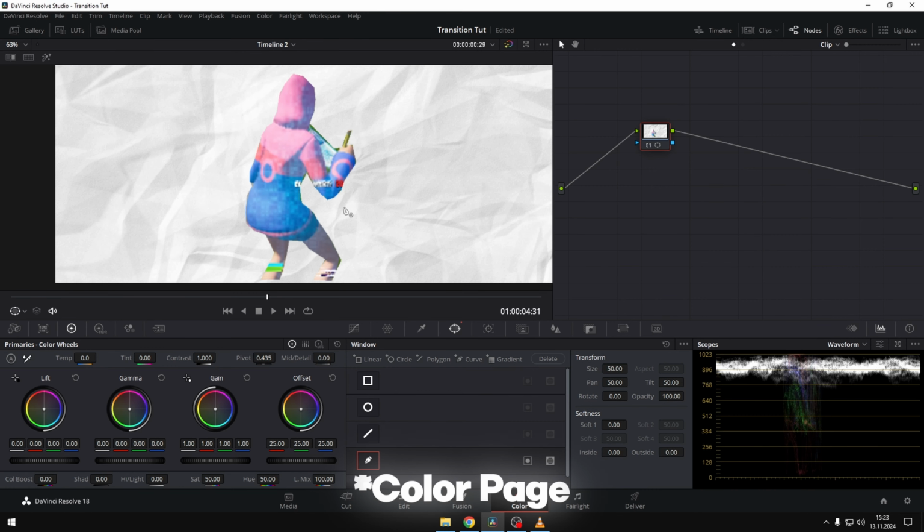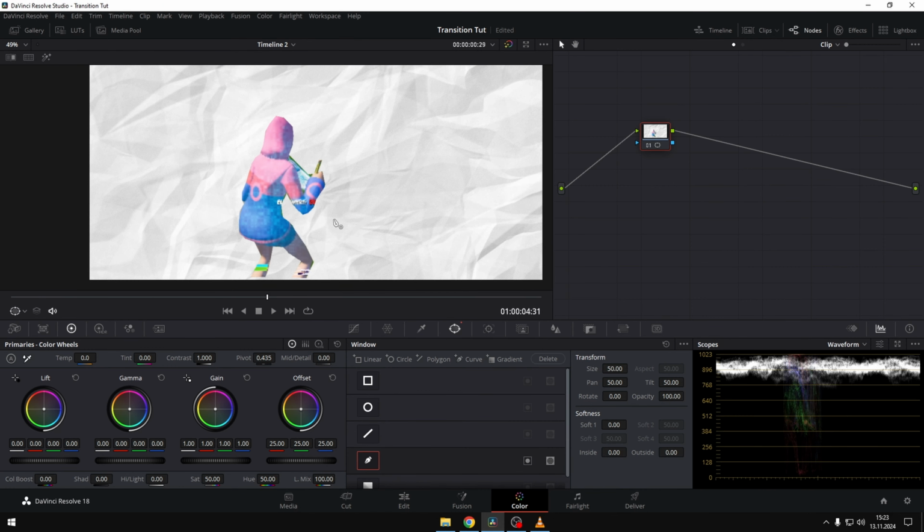And now you're just doing a rough masking. It just depends on your opinion what looks nice. So yeah, we wanna have some rough textures of the paper around the character, and that's why we're gonna leave it like that.